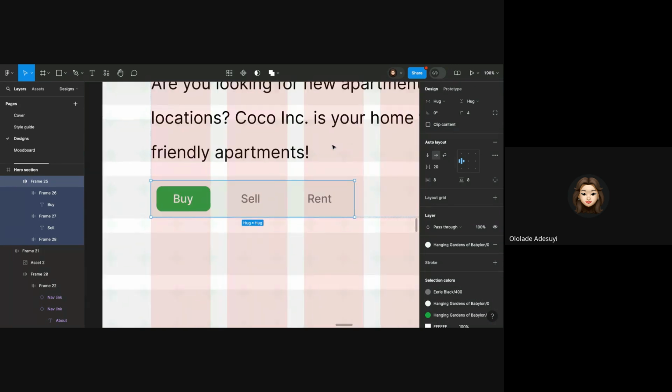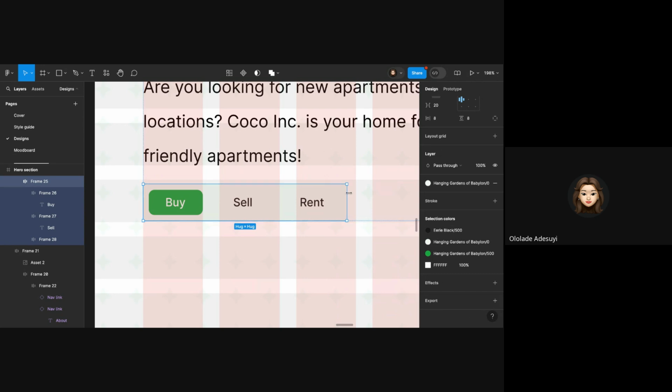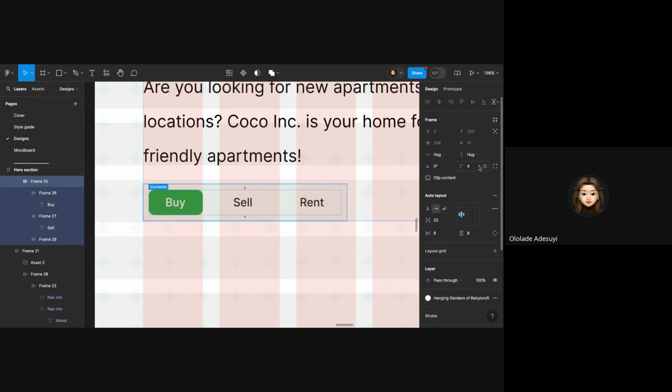Okay, so we can do this. I don't think I like this shade of black. Okay, I'll add corner radius.